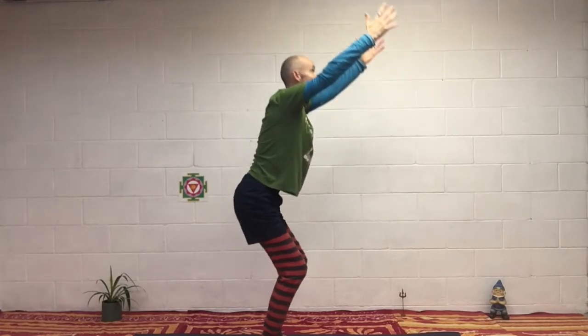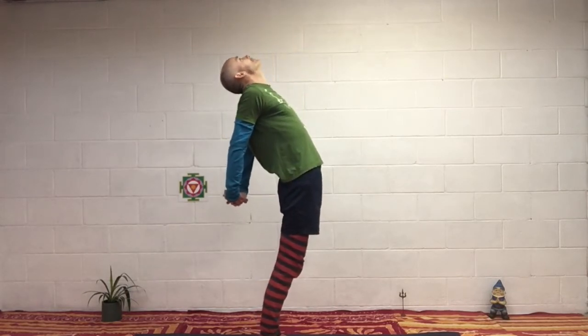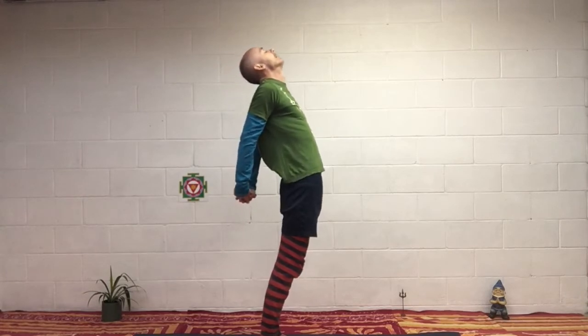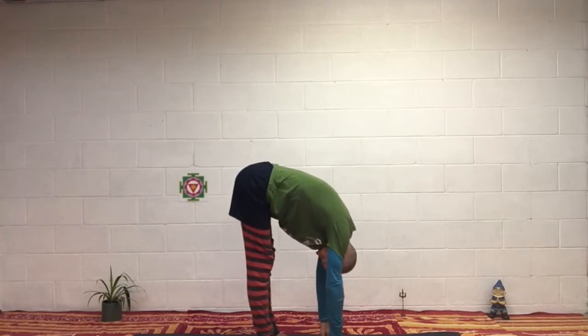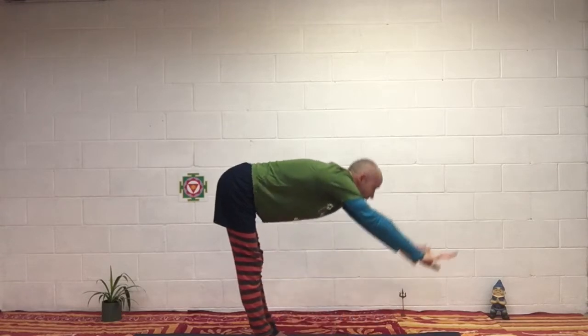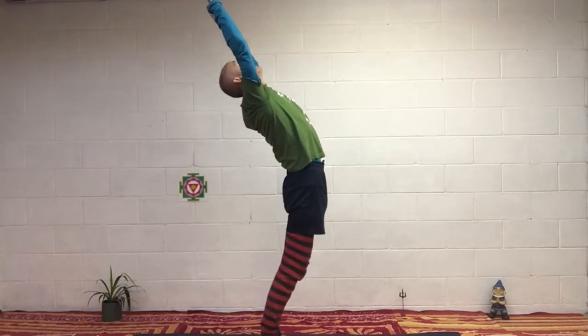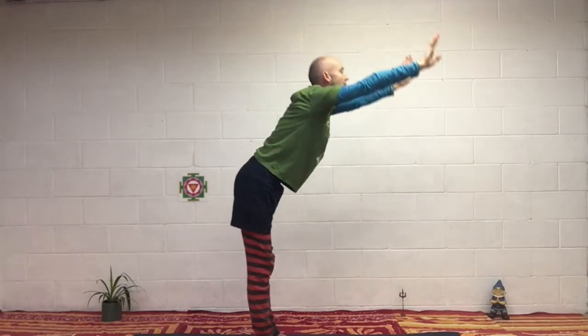Breathe in, come up and back. Fingers intertwined. Breathe in. And then release. Falling. Chin up. Arms away. And back. Breathe in, then up, forwards, away, and down.